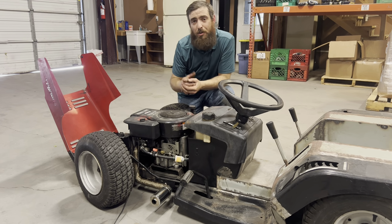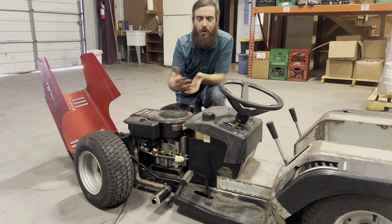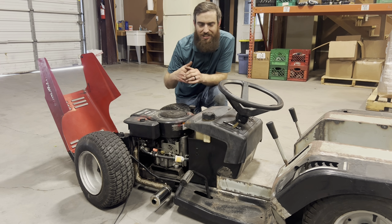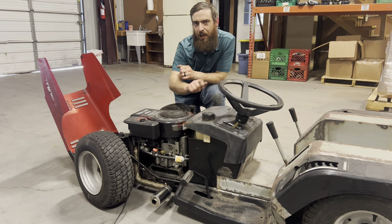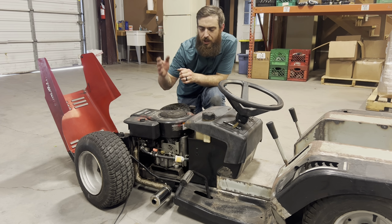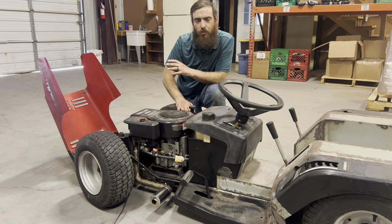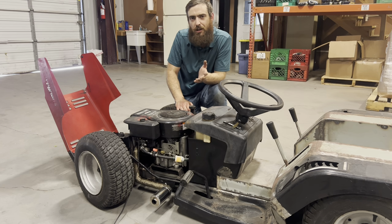Alright, well, I cleaned the carburetor the best that I could with everything that I had. I didn't go ultrasonic. I just don't have the equipment for that. But it's not working out for me. I'm still having to run it at a little bit of choke. I'd say probably 25% choke for it to idle really well. And that'll get me through testing. And that's fine. And I can work on doing my research on a Mikuni-style carburetor.